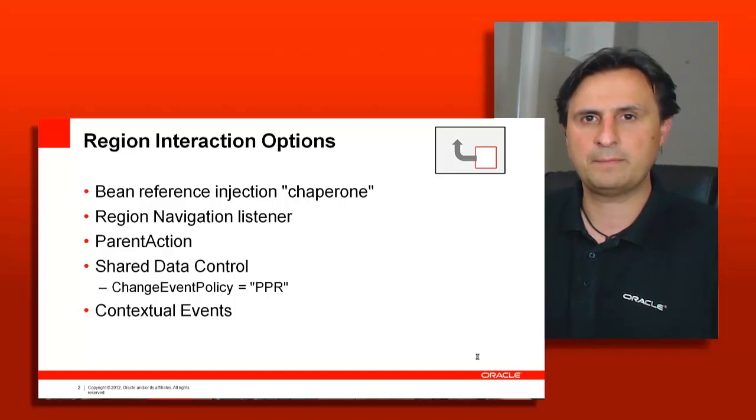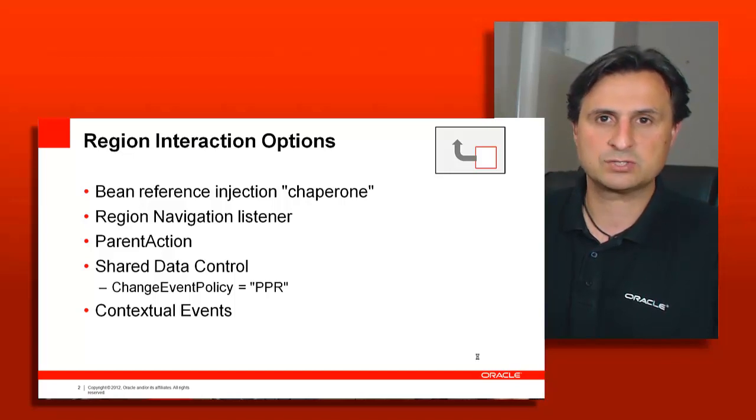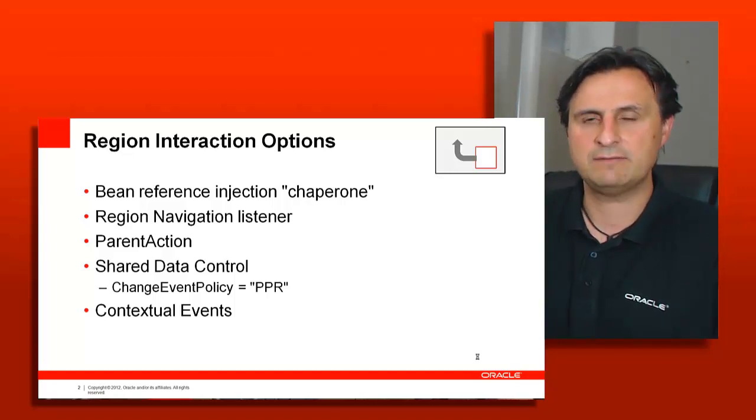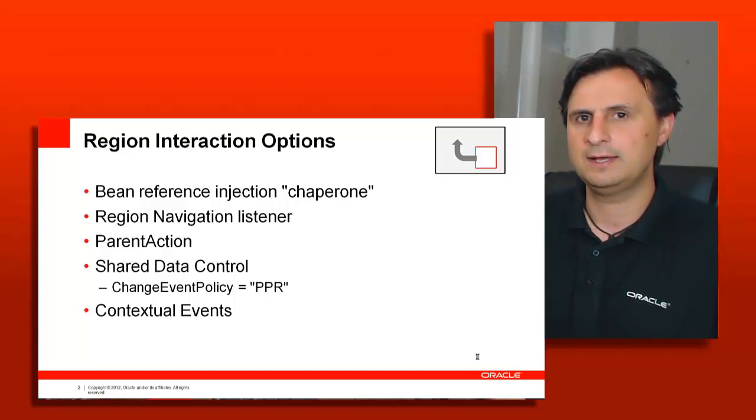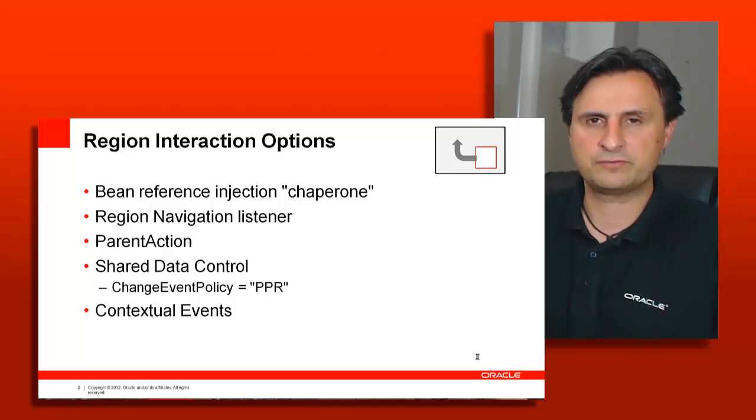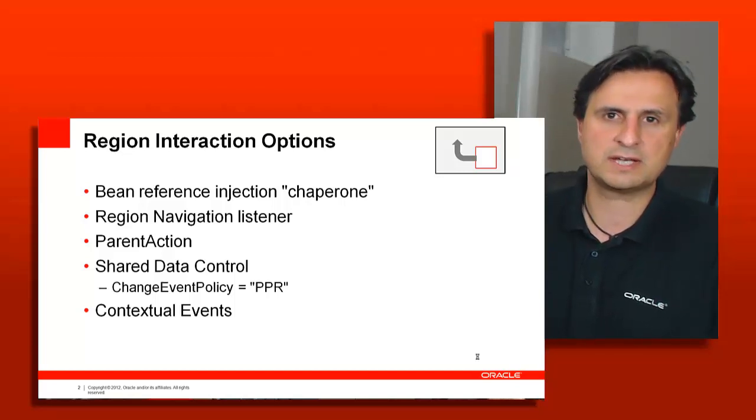You will have to do a partial page refresh though, and this could either be an automatic partial refresh. If you, for instance, use the change event policy that you can configure on an iterator and set this to PPR, then this is the effect that we call auto PPR, because the table itself will recognize that it needs to refresh in response to a change in the row currency. Then you can do a manual partial page refresh, which requires using the reference bean injection. So you see already that we are lining up and mixing patterns, and this is why I said use case really matters.